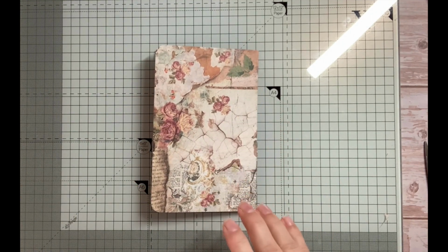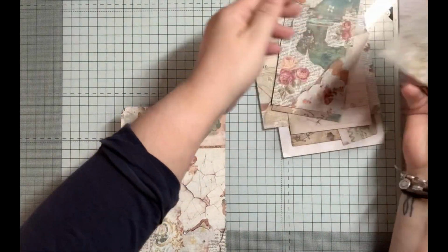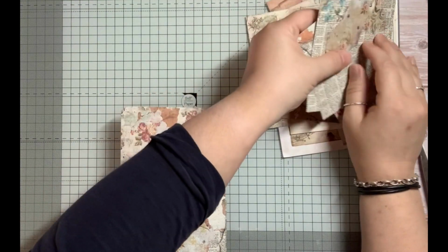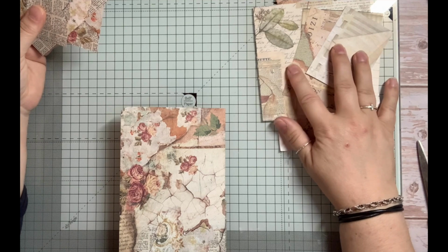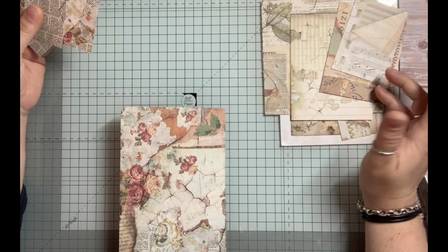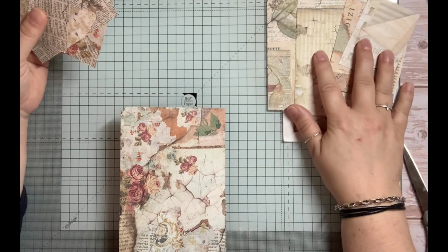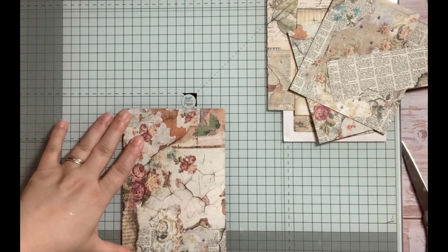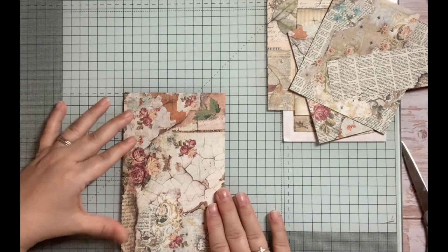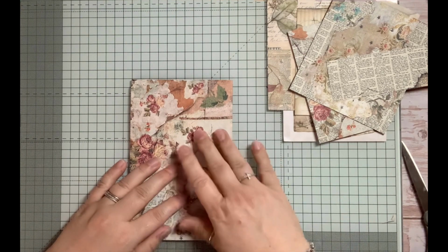The next thing is we're going to grab a few scraps. Some of these are the ones that I've just cut off here, which is great. And the others are from a project I've been working on with the Imagine Stamperia pad. Again, they're really, really pretty pieces. They're not an exact match. The colours are pretty similar, but you don't have to worry about everything being identical. Sometimes it makes it a little bit more interesting if you do have some points of difference.